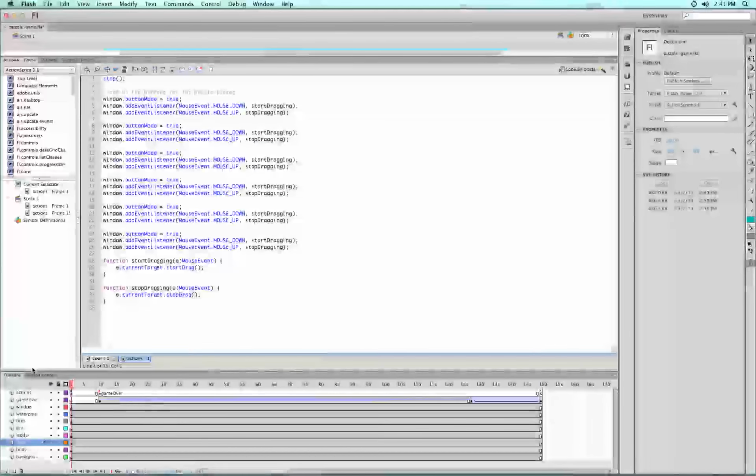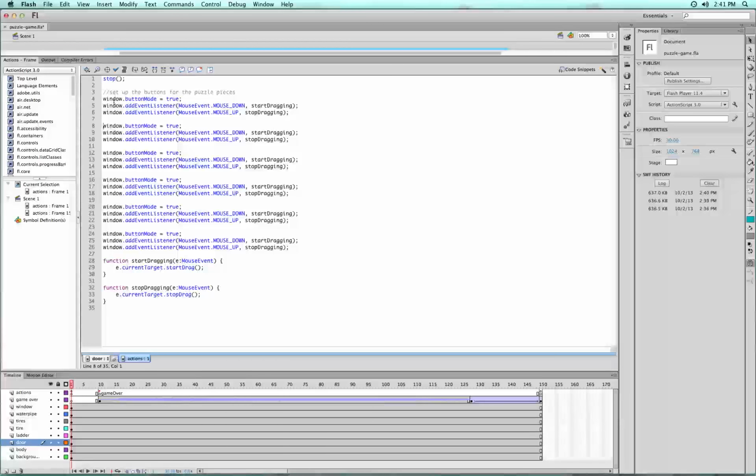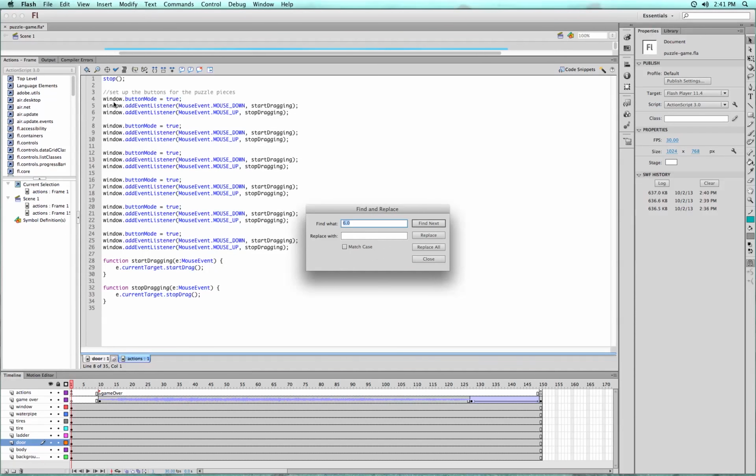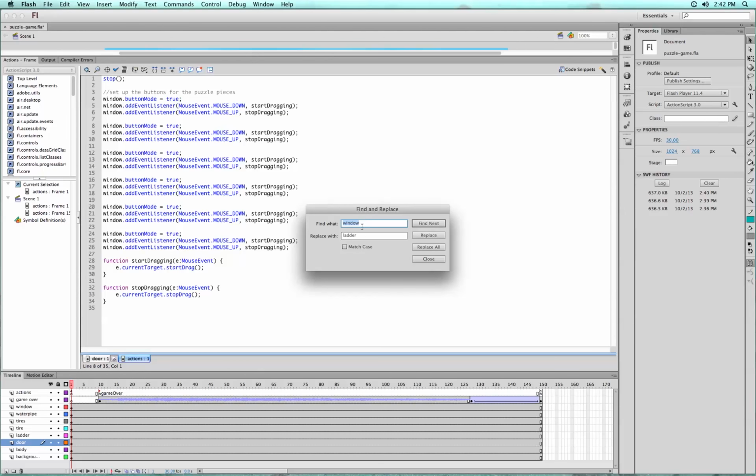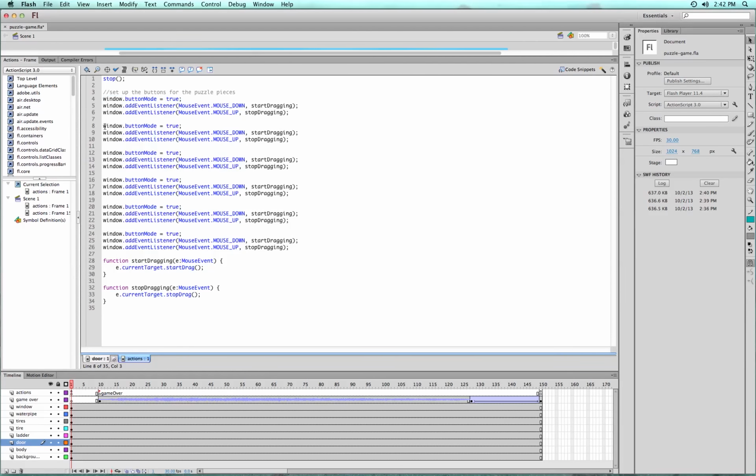So let's go ahead and use, instead of typing all of that, let's hit Command F for find and replace while we're in the code window. And with my cursor sitting here at this second block of code so I don't affect the first button, let's type in, we'll find window, and we'll replace it with ladder. And we'll just do it one at a time. Oops, I want to replace them, not just find them. Do that again. Command F, window, ladder, and we will replace one at a time. And I want to start here.